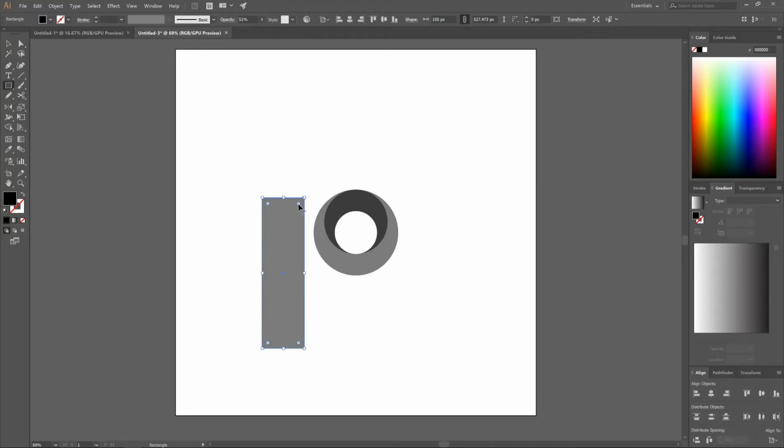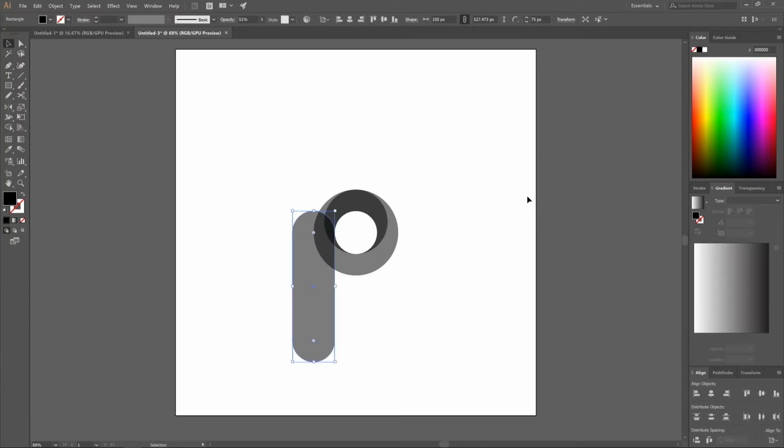And over here, on the inside of this rectangle, you'll see these little round anchor points. I'm just going to click and drag that in until those edges turn red like that. And then it's going to become rounded. Then I'll grab the Select tool. I'm going to hold Control on the keyboard, grab this node right here, and then just snap it to the left side of this inner circle right there. Just like that. And now I'll click off of the graphic to deselect everything.